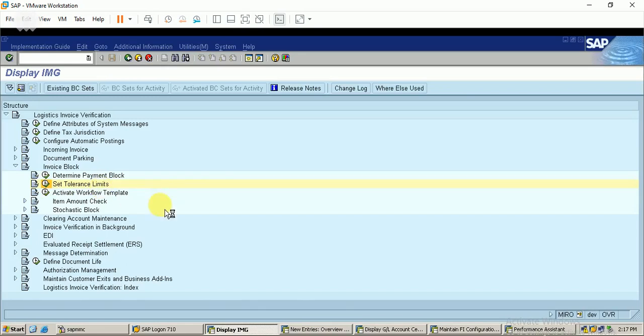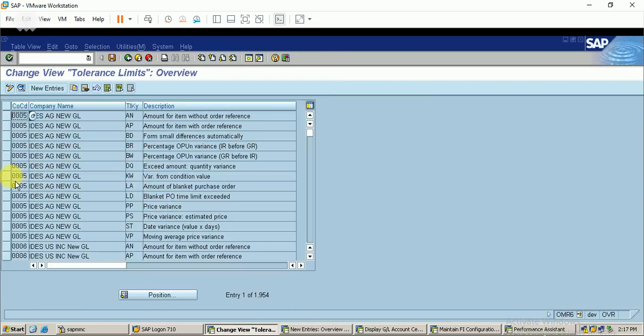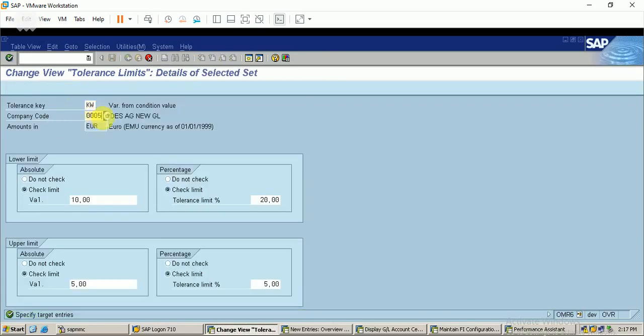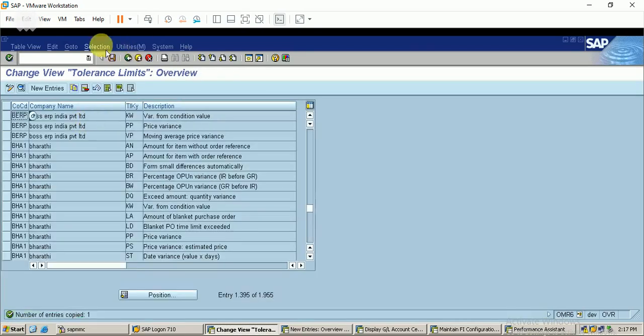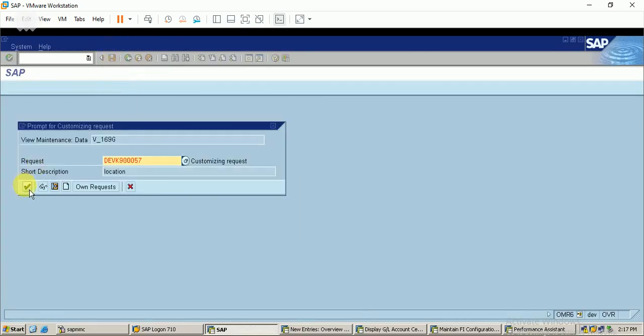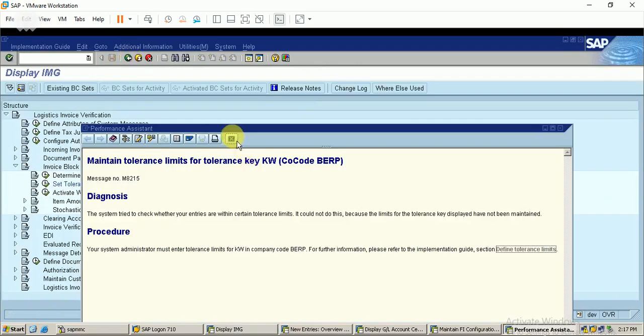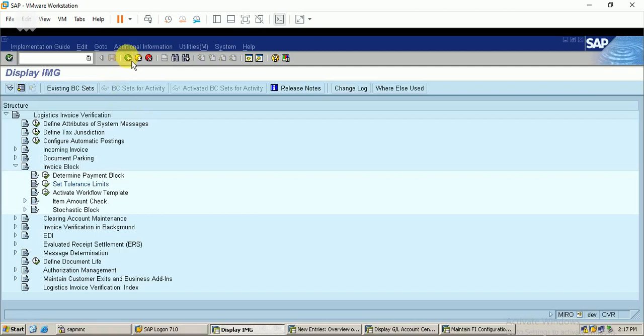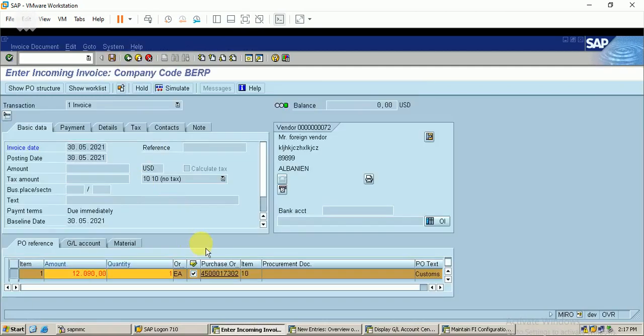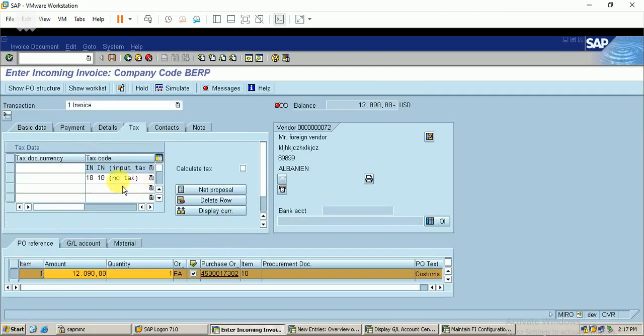The tolerance limit KW needs to be configured. Just copy it and change the company code. Once it has been configured, just move back the same way and move back. You will reach the invoice and just click on enter.